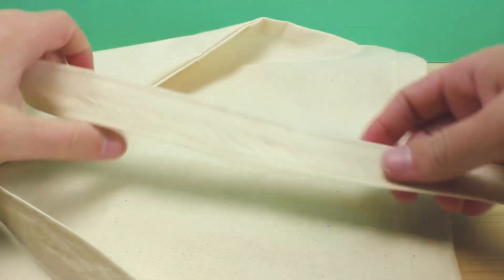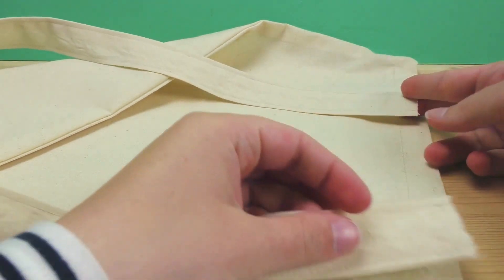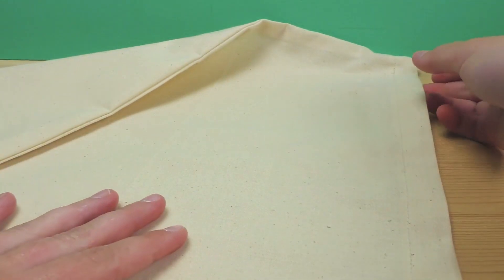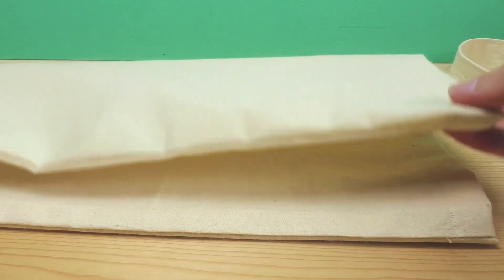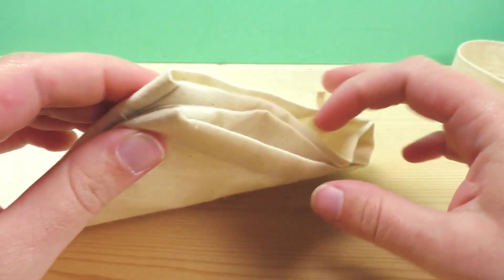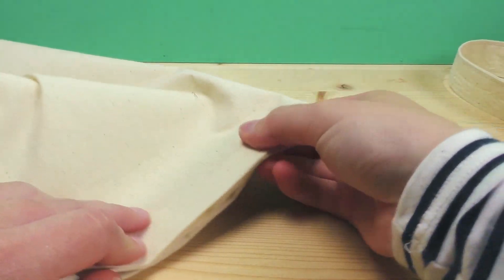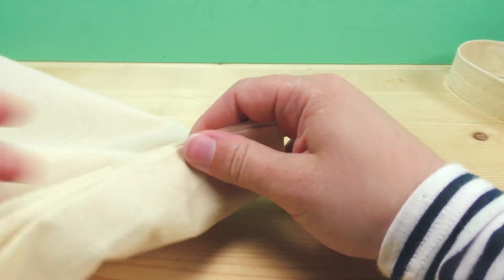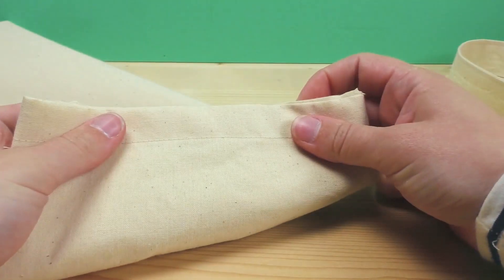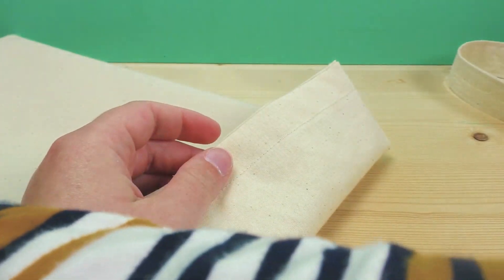You can decide on your own where you want to position the handles — that's completely up to you. You can make them super wide, a little bit less wide, or really narrow. To keep it neat, fold the bag in half and make sure everything is straight and nicely aligned, then find the middle. By folding it in half it's a lot easier to make it symmetrical on both sides, so you don't actually have to measure anything — just pick whichever position you'd like and pin to mark it.